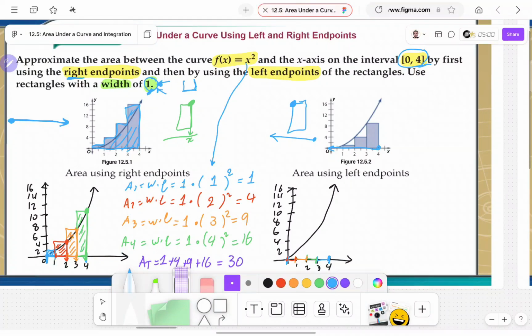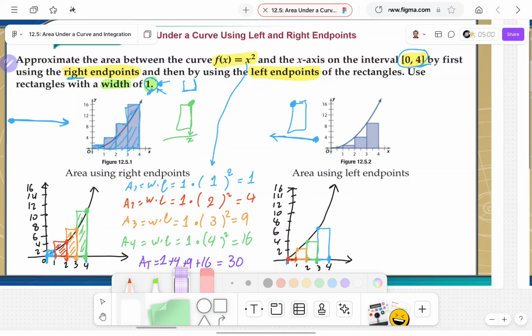Now let's draw. As I told you, you start from the last point on the right and you go to the left. So the last point is 4. Now go to the left, then go up until you touch the curve, then go to the right, go down. So this is the first rectangle. Same thing, start from 3, go to 2, go up until you touch the curve, then draw the second rectangle. Then from 2 to 1, go up, touch the curve, go down. So this is the last one. Then from 1 to 0, as you can see 0 is on the black line, so I can't go up. So as you can see, it's only 3 rectangles. The fourth one, there is no fourth one.